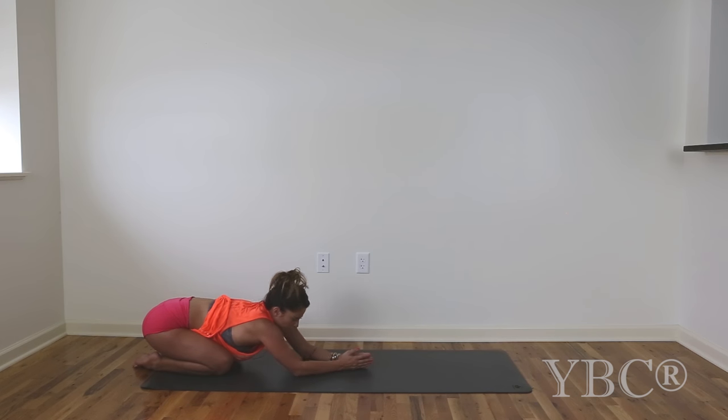Now, I like to kind of rock side to side on my arms, and that helps to get me a better solid foundation. So kind of rock side to side, get the fleshy part of your forearms out of the way, and then I feel really good and stable here. This mat is actually really great because I'm not sliding at all.